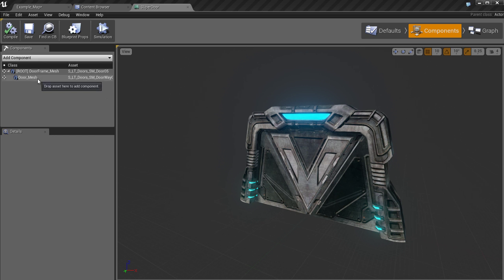So we've got a door mesh and a door frame. What we need next is something that the player can walk into, allowing Unreal to detect the player, so that we can send information to some kind of function that makes the door open. So we need a way to check if the player is anywhere near the door. Okay? In real life, you would probably use some kind of infrared proximity sensor above the door or something like that.